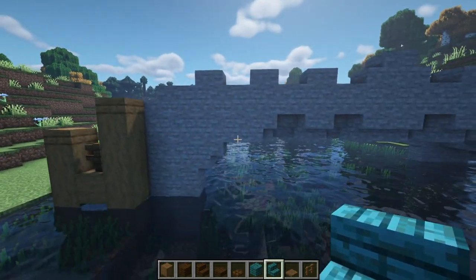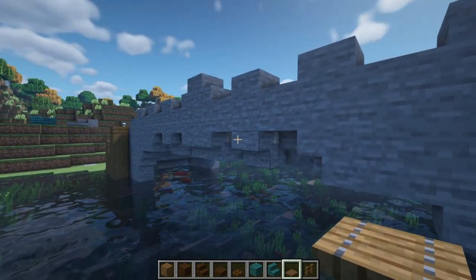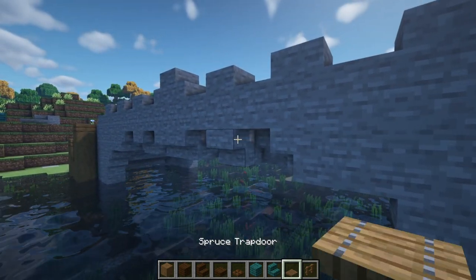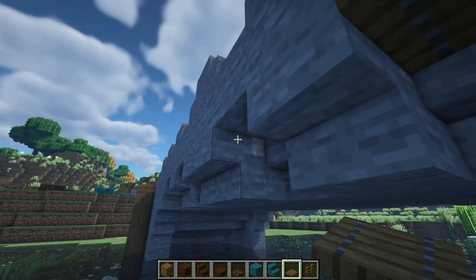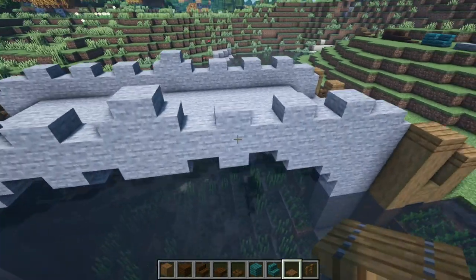But before we do that, there's another detail bit that you are gonna need to do here. You're gonna get some spruce trapdoors, and you're gonna place them in between these stairs over here. There we go, same thing on the other side.